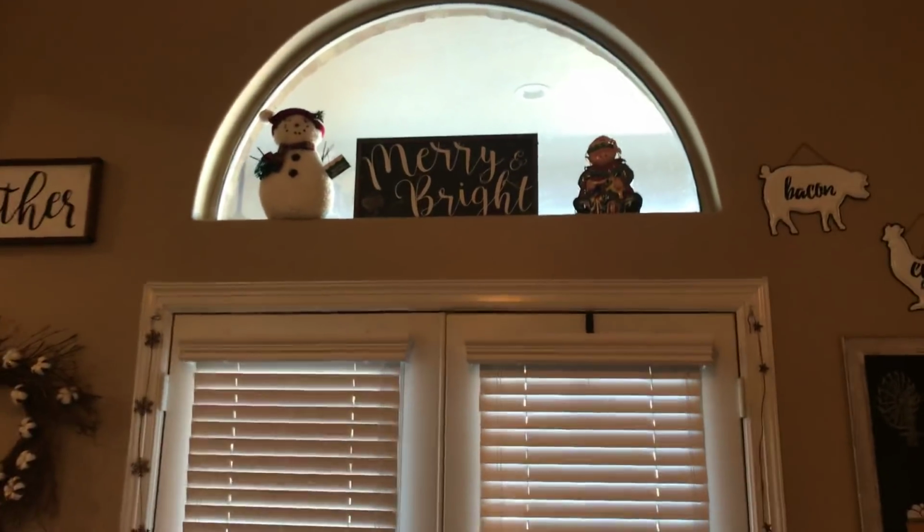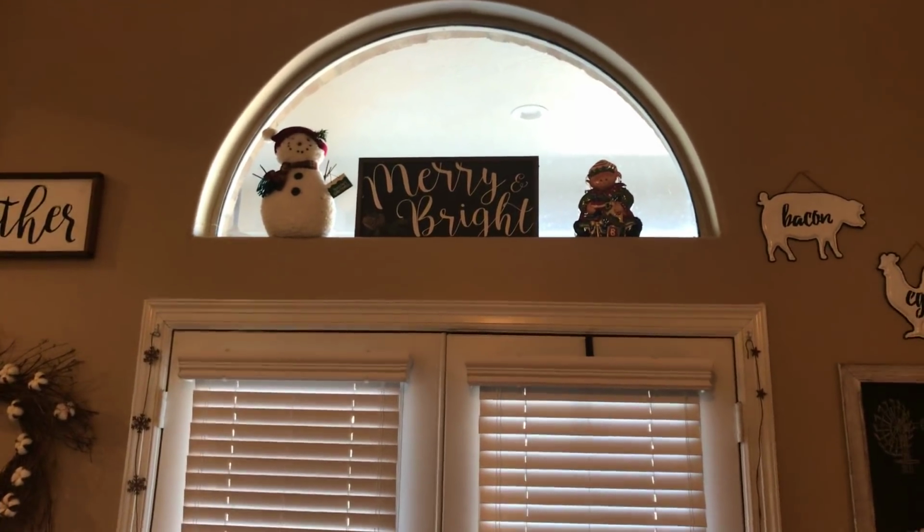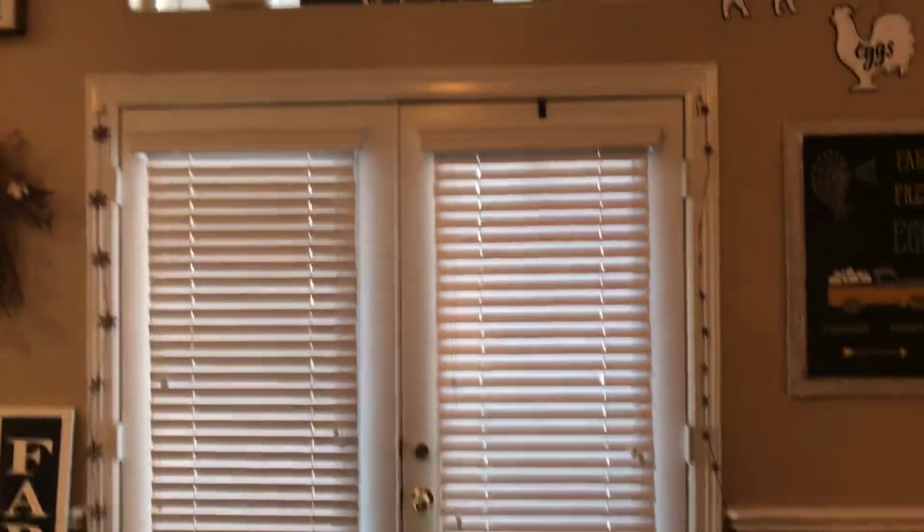And then up here, I had that Merry and Bright that I just recently bought at Hobby Lobby. And I have that snowman and that's a little elf up there. And so I just stuck something up in that window because I thought it would be nice to have something up there.